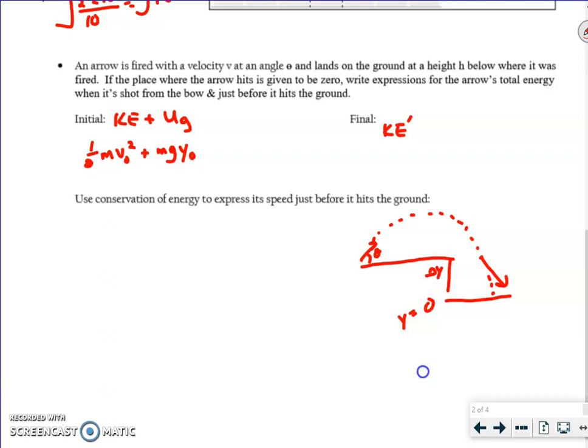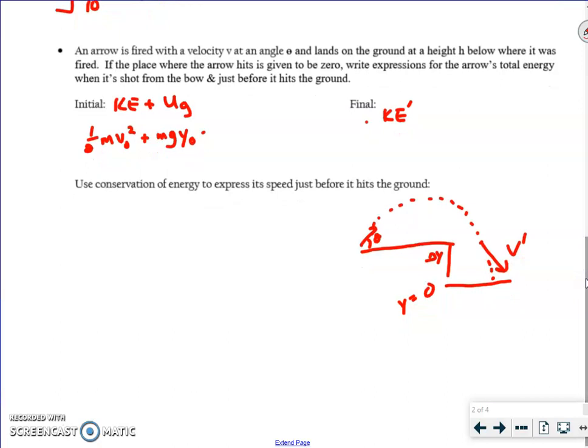And that's really nice. So now we can ask yourself, how fast is it moving here? Well, if we use conservation energy, this is super easy. All we do is, there's no external work. Our system is assumed to be the arrow and the earth. So there's no external work. We're ignoring drag here. All I have to do is say my initial energy, which is in the form of potential and kinetic, has to equal my final energy, which is all kinetic. So I'll put a V-prime squared there. So I'm solving for V-prime squared. So notice the masses are in each term that cancels out. Turns out the mass of the object doesn't matter here. And if I solve this carefully, I'm going to multiply both sides by 2. So that two's cancel out there.